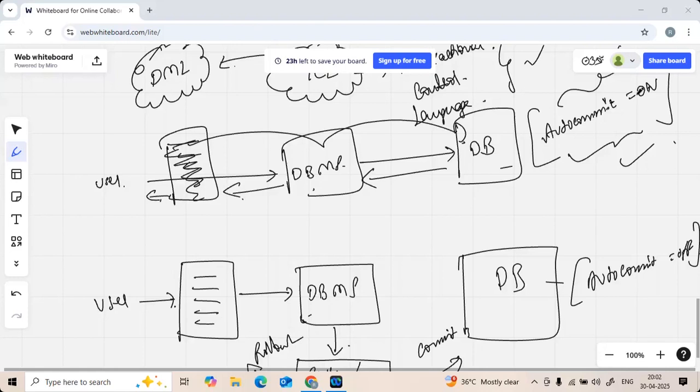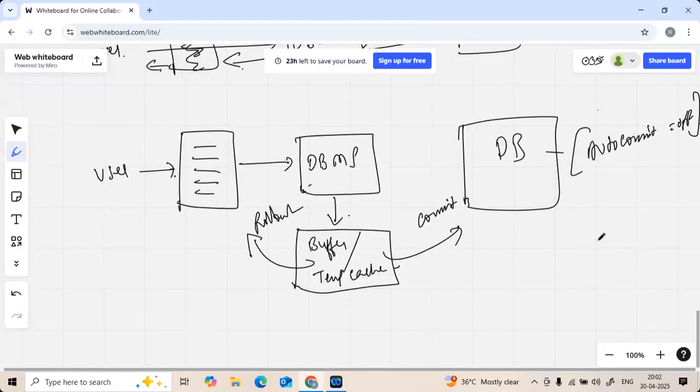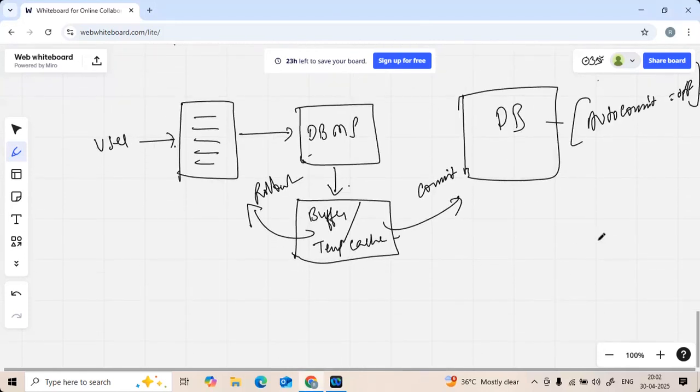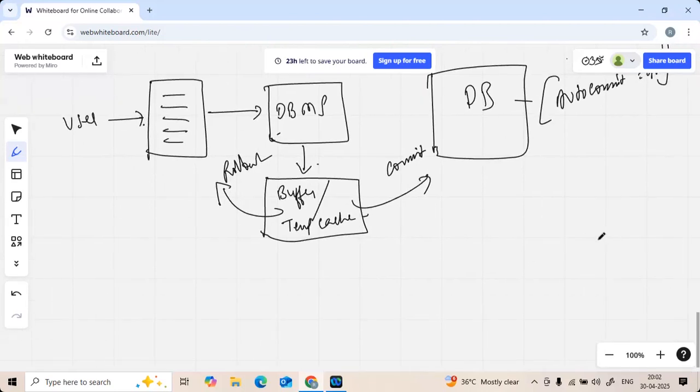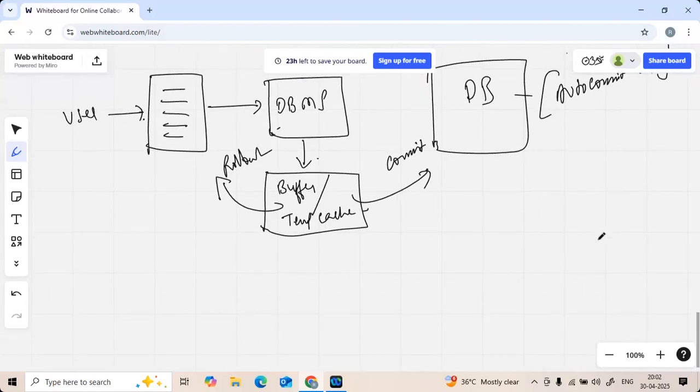As I explained, whatever data you are trying to insert, update or delete is first reflected to the buffer. That means from the database management system to buffer or cache memory. From there, if you commit that action, it is sent to the database. If you roll it back, the data itself will come back. This is what usually happens, commit or rollback.